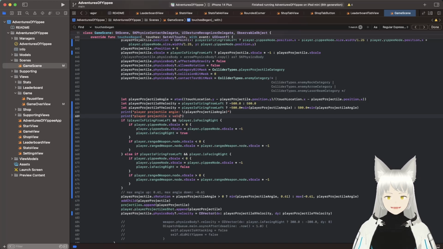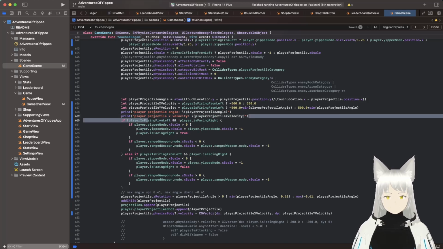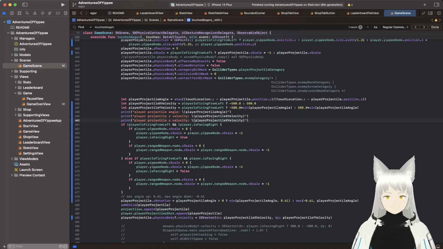Let's print these values and see. I have a feeling it's related.